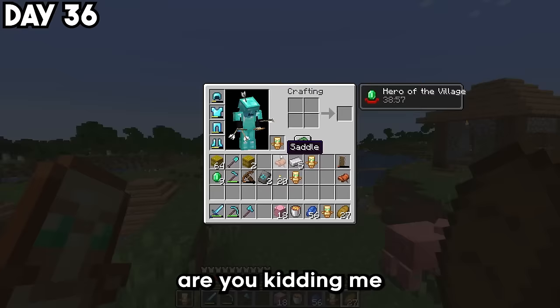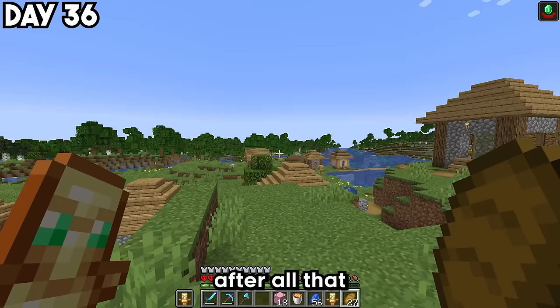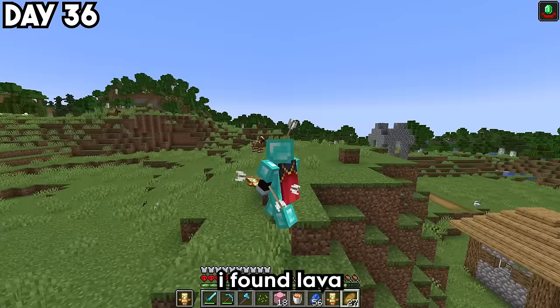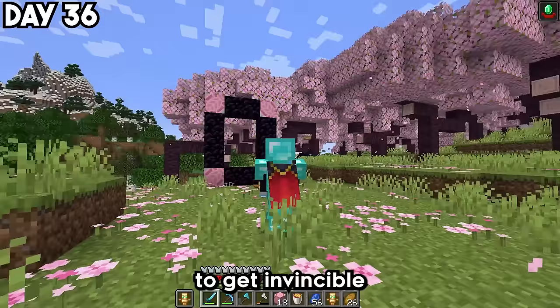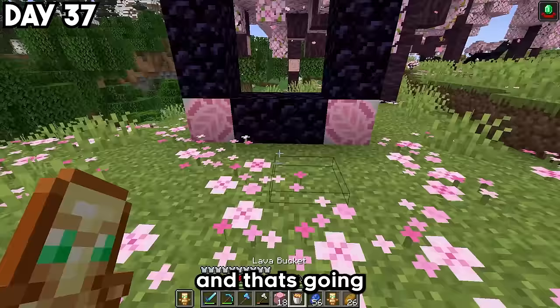Are you kidding me? After all that, I did some like cool thing. I found lava and then I killed the ravagers with the lava. Damn it. Finally, now that I'm back at home, I can do the last challenge thing to get invincible in Minecraft. And that's going to involve the nether.